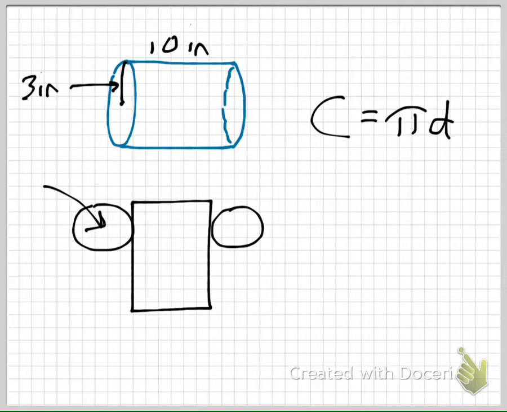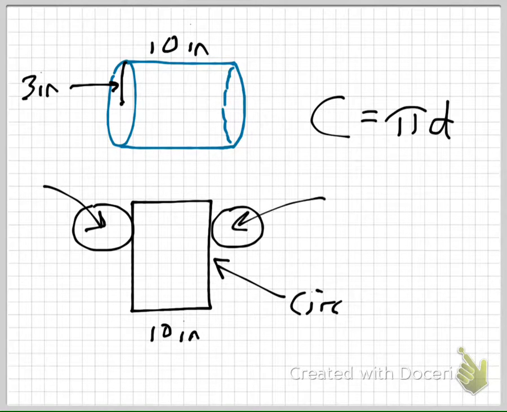So then, if you have the radius, can you tell me what the diameter is? Yes. How do you do that? Radius times 2. Whatever the radius is, you multiply by 2. That gives you the diameter, and then you multiply that by pi, and that gives you the circumference, which gives you this length. And we already know that this is 10 inches. This is the circumference, right?